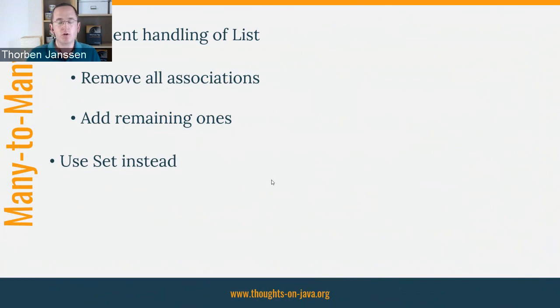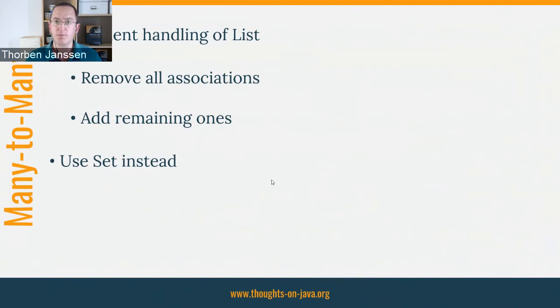Because we know from a Java point of view, the Java util list is more efficient than a set, for example. Well, unfortunately, that's not the case if you're working with Hibernate, because Hibernate maps a list for a many-to-many association really inefficiently. If you change something in that association, and we will take a look at that in a few seconds, then Hibernate removes all entries from the association table and re-adds all entries that are currently part of that list. So that means if you have 20 elements in the association and you remove one of them, then Hibernate removes all 20 and re-adds the 19 remaining. That's, of course, not what we expected.